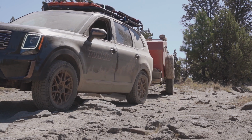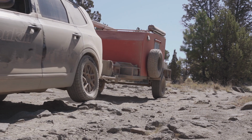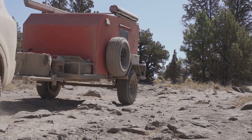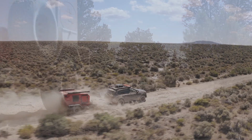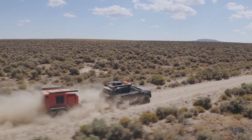Now, I don't necessarily have an end destination in mind. I know I want to end up in Southeast Oregon, but I don't really have a specific destination that I plan on going to. But I do want to just get out into some desert area and try to cover as much area as I can, via an overland style trip, all dirt tracks, and just see how things go.